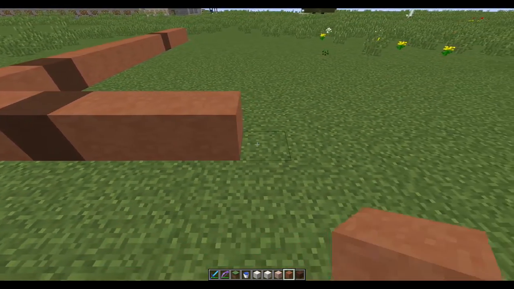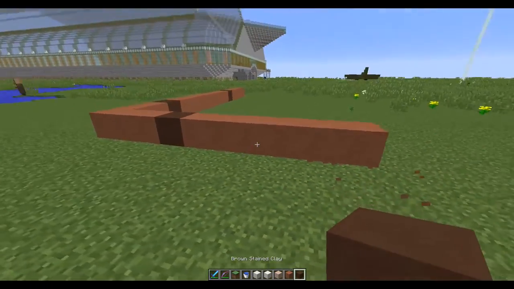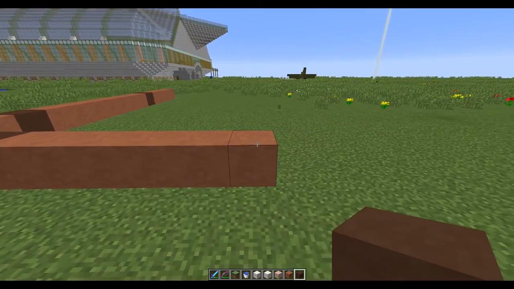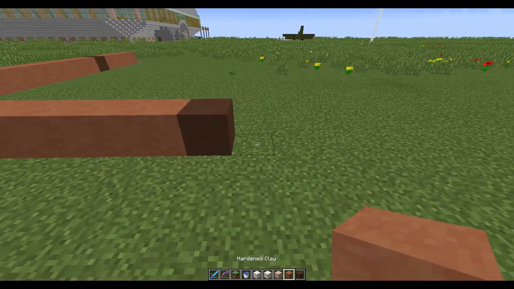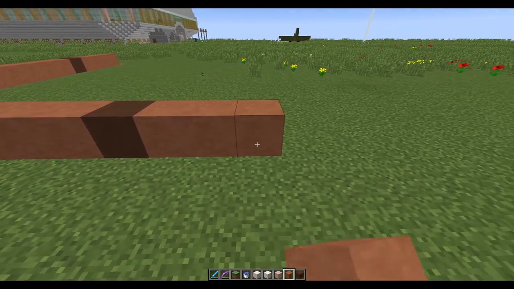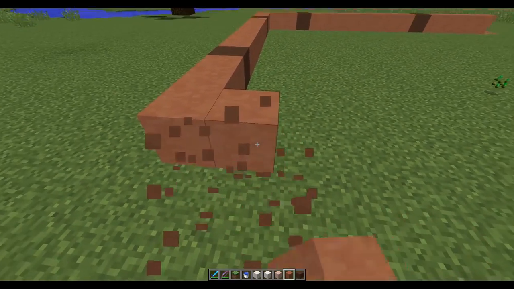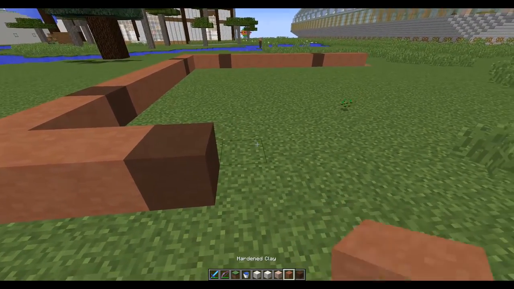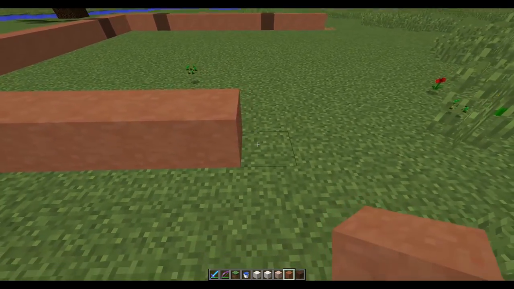And 1, 2, 3, 4, 5, 6, 7. Oh, no. 1, 2, 3, 4, 5, 6, 7. Okay, there we go. Yeah, I'm building a command block from Minecraft Story Mode. Looks like a fun game. I've been watching it on his channel. It's actually pretty entertaining.